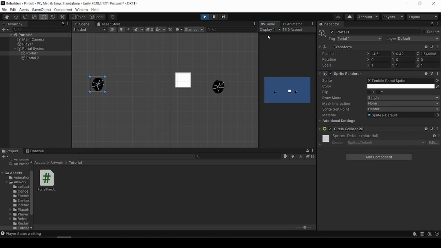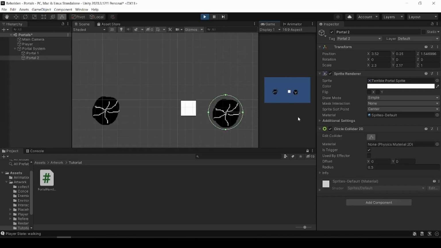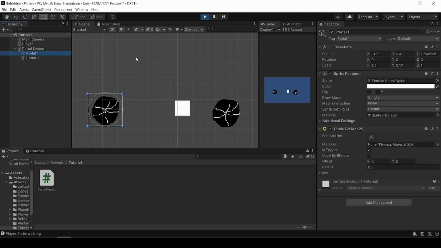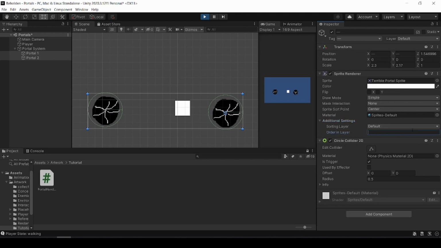But it also seems that I forgot to disable gravity, but hey, look, it works. So let's just fix our gravity problem and then set everything to scale and just show you that it does indeed work. And we should probably set our order in layer as well, just so that the player is in front of the sprite. But yeah, you have a working portal system. Done in like 30 seconds.